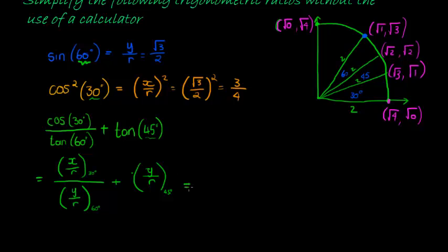Okay, so substituting in here, what do we get? x over r for 30 degrees. 30 degrees, there we go. x is square root of 3, r is 2. Okay, square root of 3 over 2 divided by y over r for 60 degrees. So, there's 60 degrees, I'm sorry, not y over r. I'm sorry, it's y over x, guys. Why don't you say anything? Okay, y over x, tan is y over x. So at 60 degrees, it is y over x is square root of 3 over 1. Plus y over x for tan, sorry, for 45 degrees. So, 45 degrees, there we go. y and x is the same value. So, square root of 2 over square root of 2 is just going to be 1.